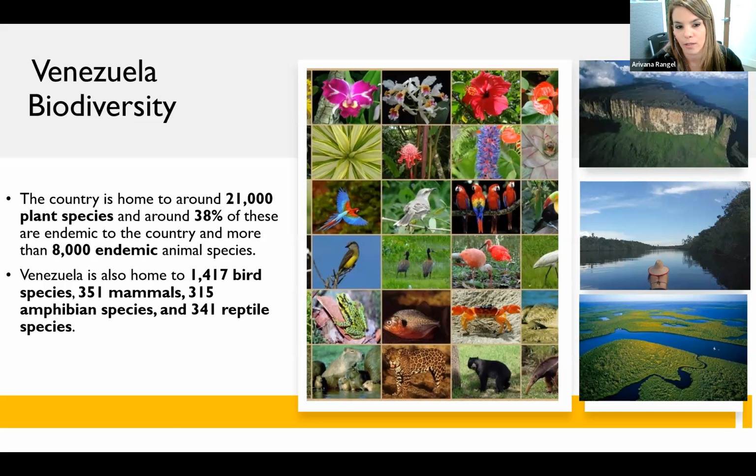So we have to preserve our rainforest because it's a huge place to find medicines, for modern medicines, for research in our country. And Venezuela is also home to more than 1,000 bird species, 300 mammals, 315 amphibian species, and 341 reptile species.